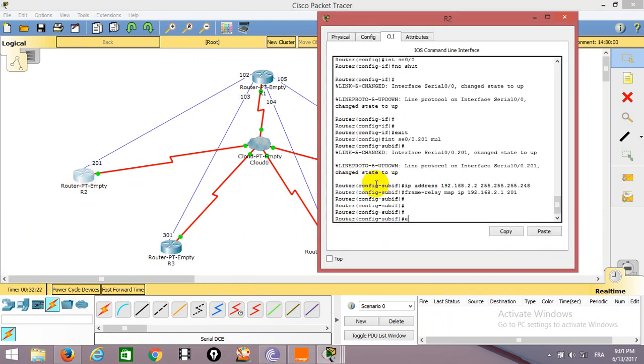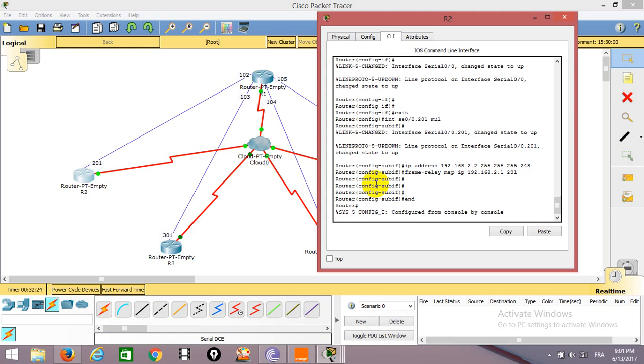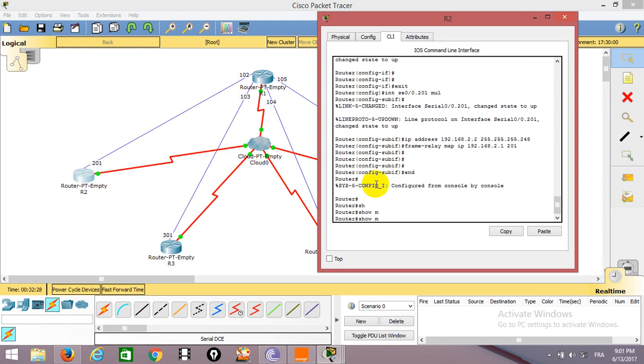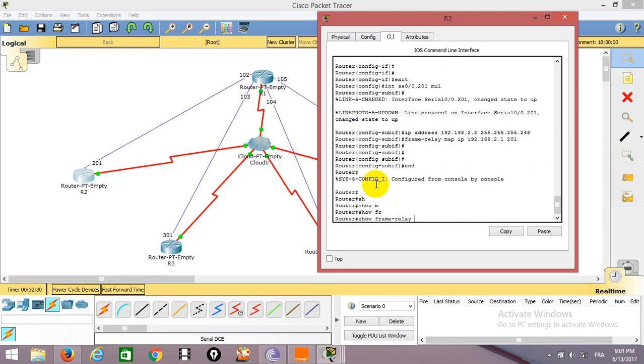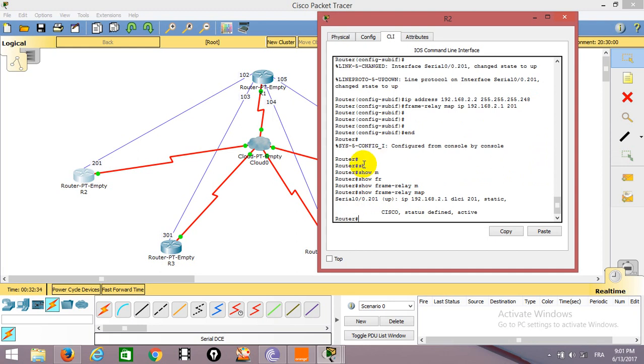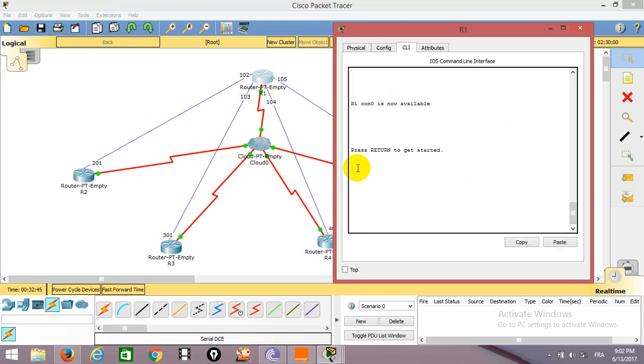First we need to do our end. Now let's do the show frame map IP, show frame map. Serial 0/0.21, the sub interface is up. Destination IP address with the source DLCI. That one is okay. Same thing here.